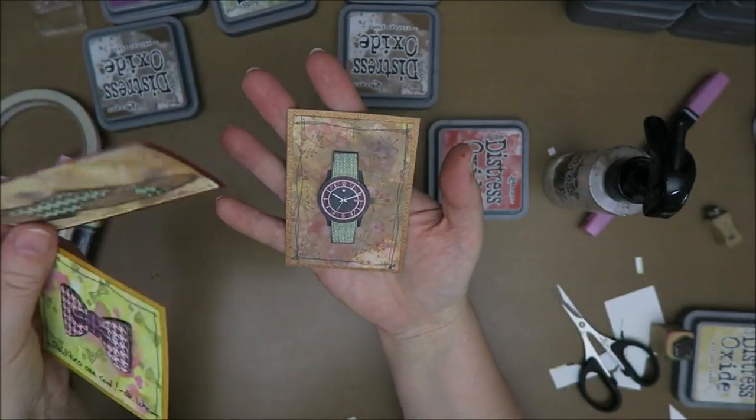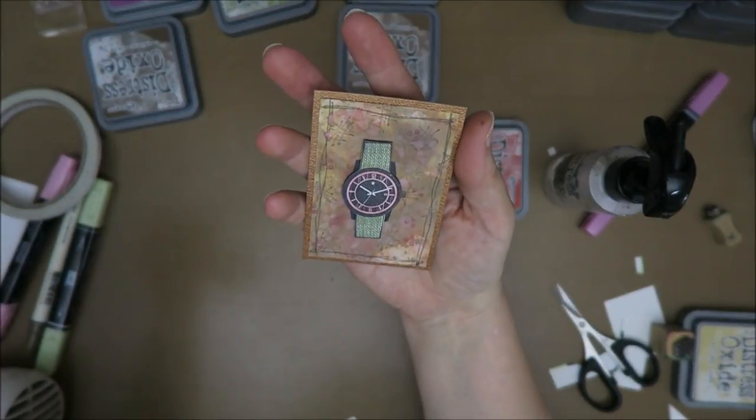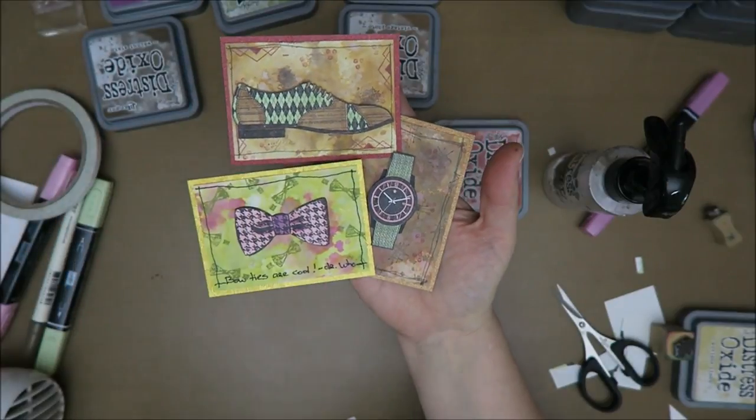It's a bit dark, but actually I think I like the fact that it's a bit of a dark background, and then this bright watch. It's, yeah. Okay. I'm gonna stop talking now.